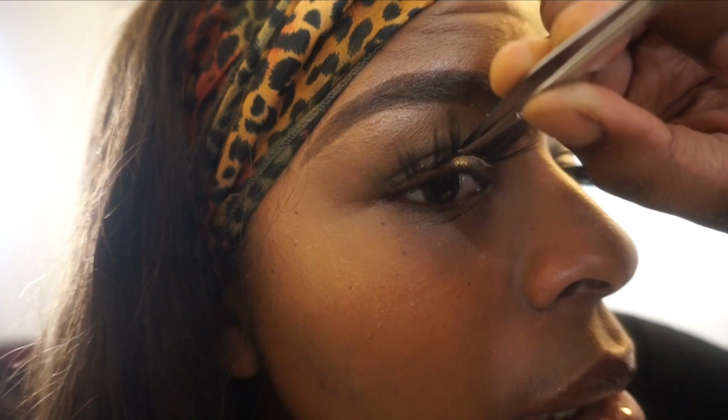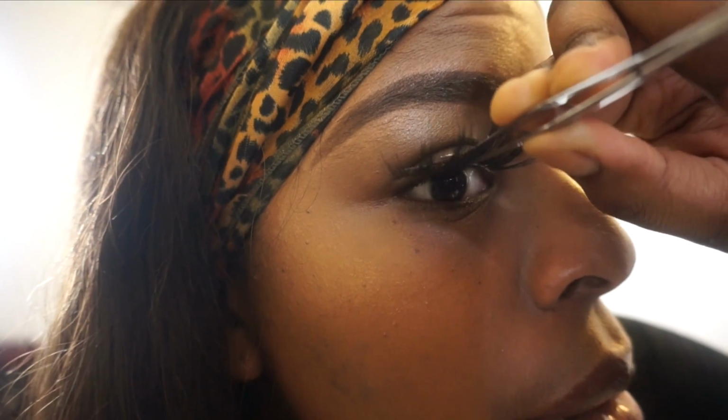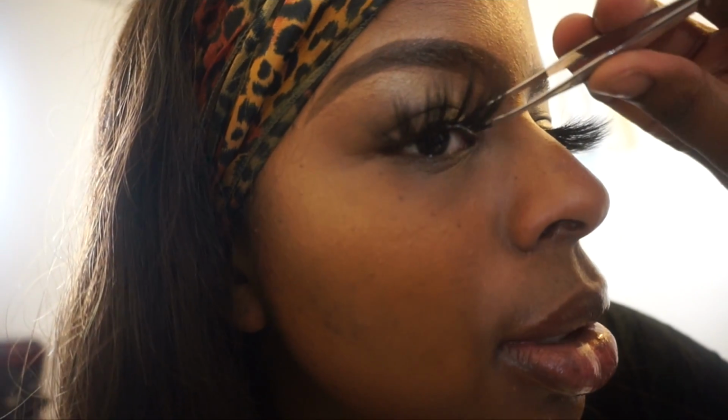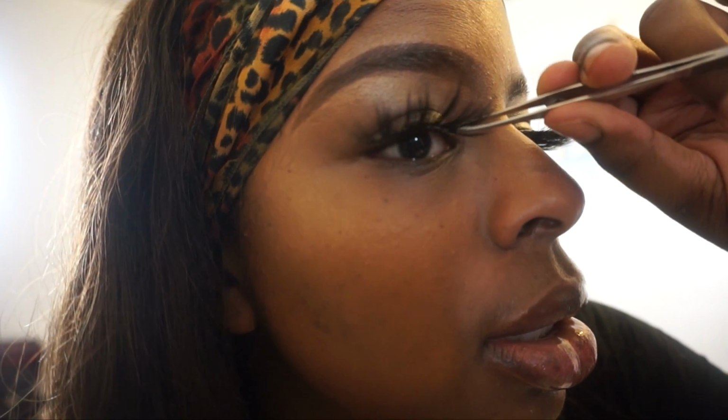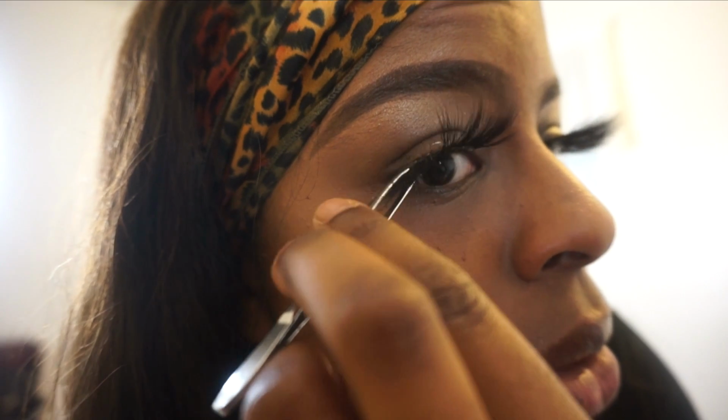Alright, so now I think it's ready. Some of the white is slowly starting to look clear, so I'm gonna go ahead and apply it. Get close enough, and then push down and press. Boom. Alright, so we did the middle. I'm gonna do the front this time, and then we're gonna do the back. And then boom, there it is. Your lashes are on.